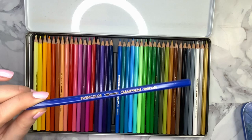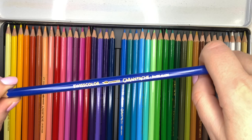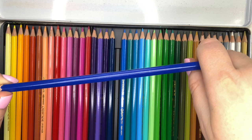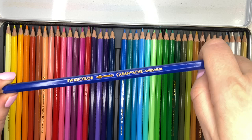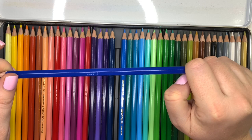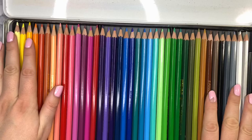So we have the name, it's a Swisscolor Caran d'Ache. They are watercolor pencils. You have here a brush, and that's it. Actually, you do not get any information about the color name or color number. That is a shame, because I would have preferred at least a color number. There is some kind of number engraved here, but I do not know what it means. They are really hard to read. But I'm going to swatch these and we will see how they are.